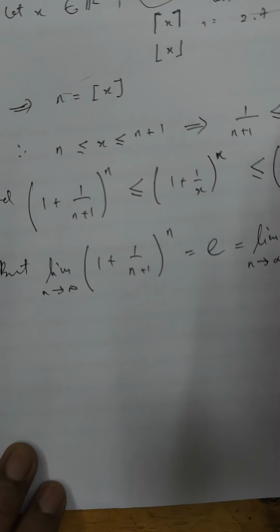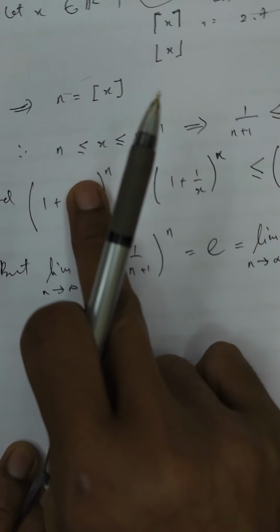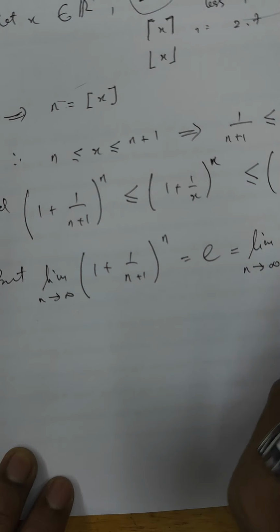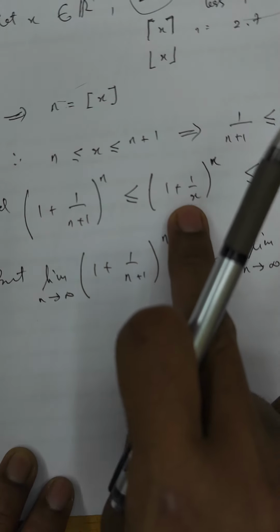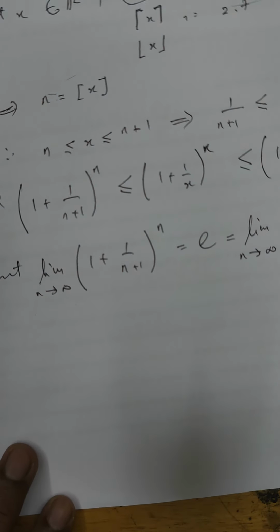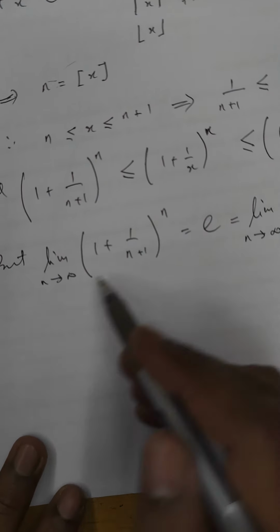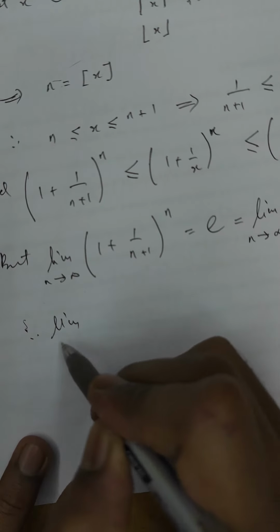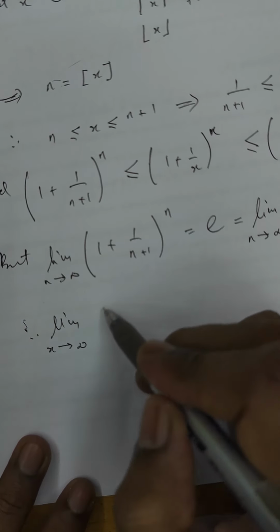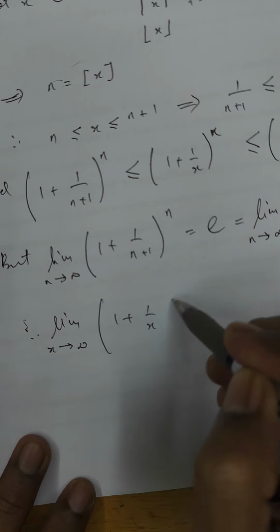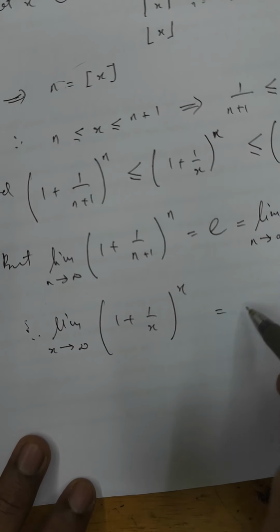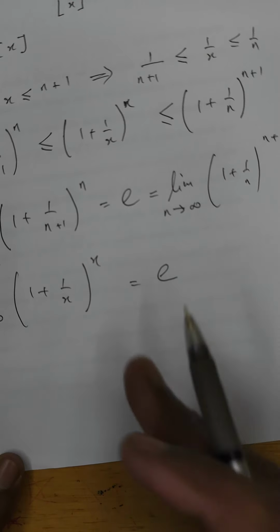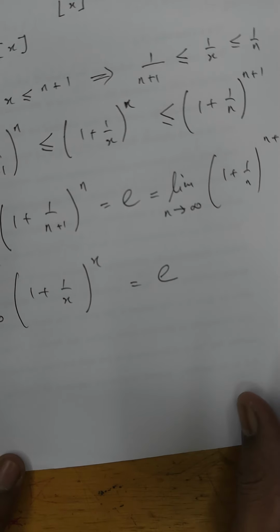So therefore from here, we got this thing equal to e, this thing equal to e, we take a limit, left and right equal to e. Automatically the middle one you get e. You can use what you call the sandwich theorem, right? So therefore the limit as x goes to infinity of 1 plus 1 over x to the x is equal to e for all positive integer n. Now for all positive integer x.